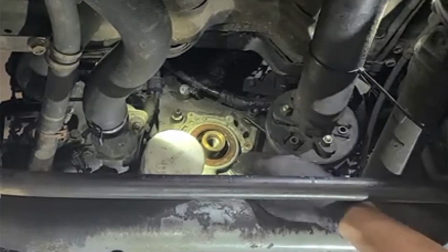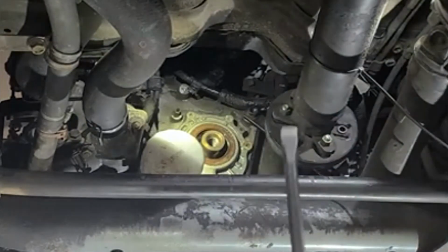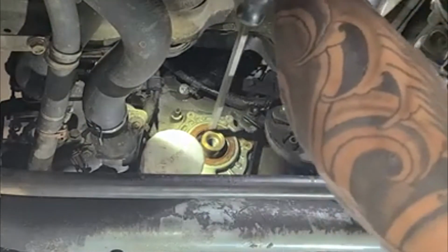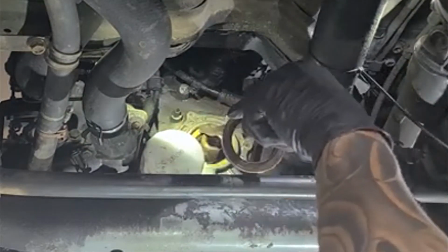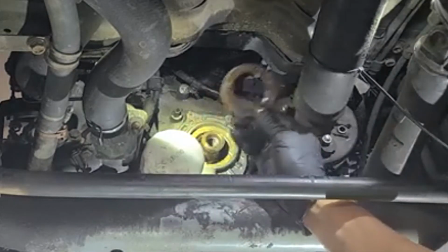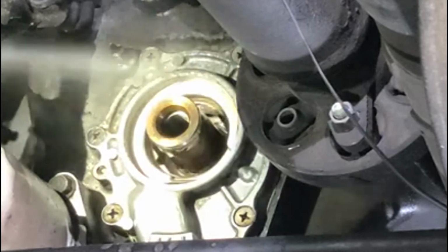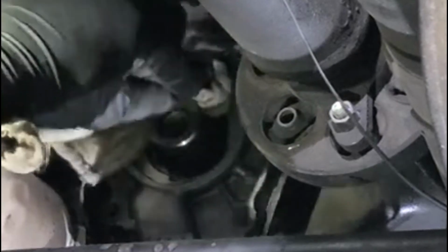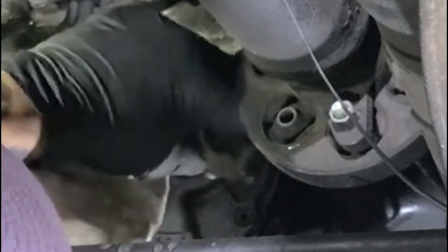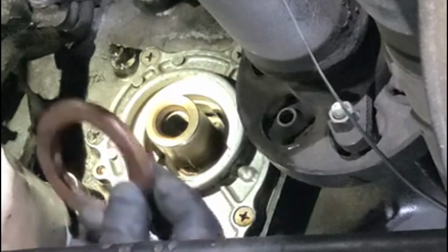Now we come to the part where we'll take this old one out. It's very easy. You just need a pry bar, and just press the pry bar from the top like this. See? Look at that. Comes right at you. That's it for taking it out. And from here, I am going to install the new seal. First thing first, I'm going to just clean it all up.